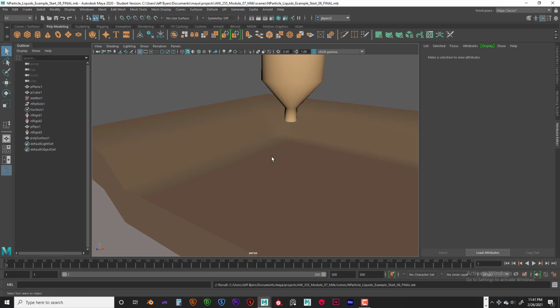So don't worry if you have to go less than 10,000. If you go 5,000, if you can do 2,000, that's great. It'll look a little thinner, and it won't look as good as water, but at least I know you're trying. So do the best you can and go as far as you can. Again, you don't need to turn this in, but I need you to at least try to get it to work, so you know what your threshold is, what your computer can handle. So when we get into pouring the milk, you'll have that down.